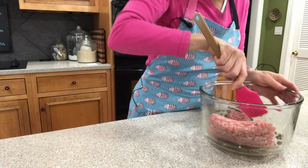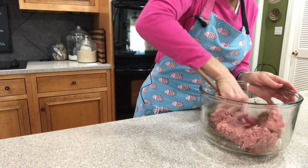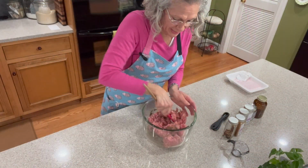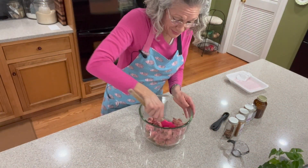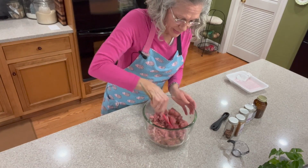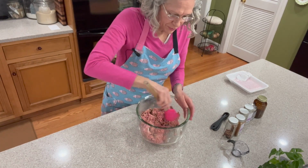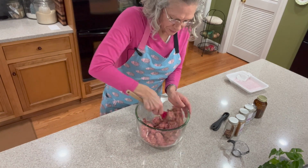So all we're going to do is mix this up, and like I said, we're going to put it in our cast iron skillet and cook it later on. We'll be adding our cream cheese to it, and that will be all of the ingredients right there. I'm not even kidding when I say that. Now, if you want to use the entire 1.5 pounds for a couple of butternut squash, that's fine. Normally, I use 1 pound of sausage for 2 butternut squash like that, but those are kind of small.